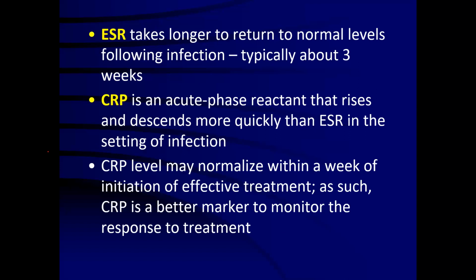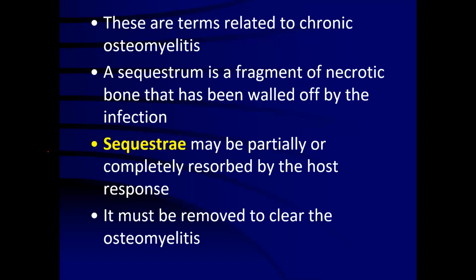ESR takes longer to return to normal levels following infection, typically about 3 weeks. C-reactive protein is an acute phase reactant that rises and descends more quickly than ESR in the setting of infection. C-reactive protein level may normalize within a week of initiation of effective treatment. As such, C-reactive protein is a better marker to monitor the response to treatment.